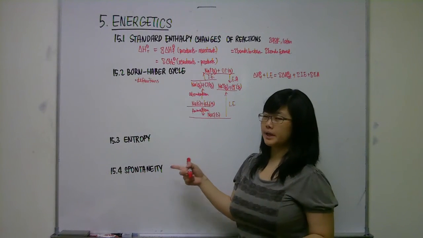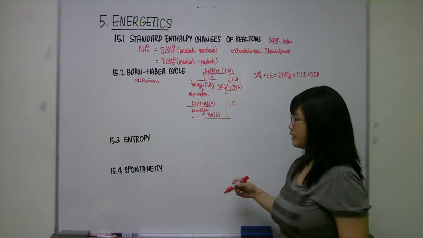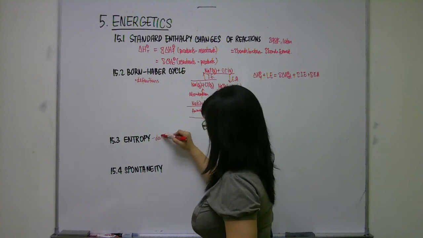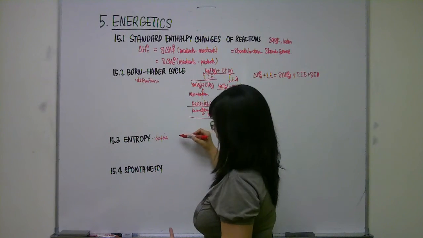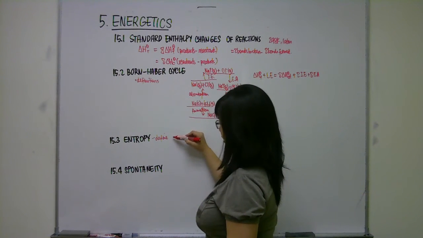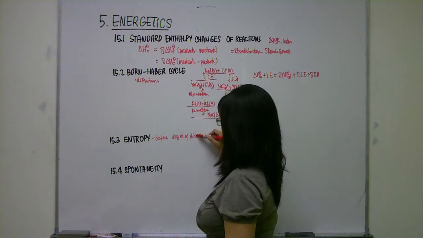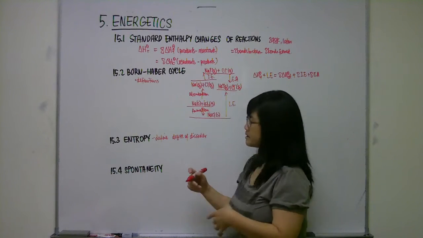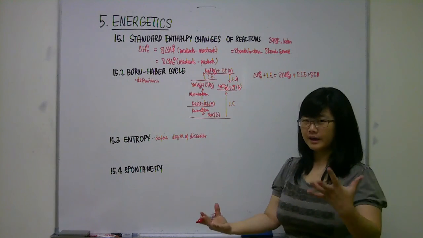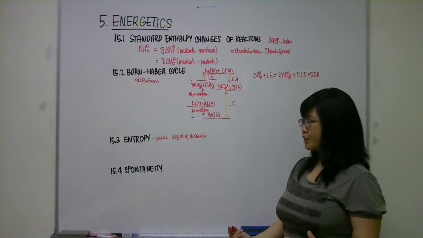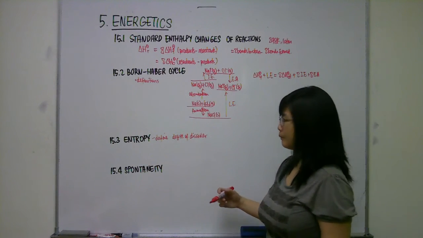The next subtopic in the HL part will be about entropy. So again, you need to define what is entropy. Something like a degree of disorder, and how if a system gets more and more disorderly, it will have higher and higher entropy. There are two things that the student needs to be able to do from here.